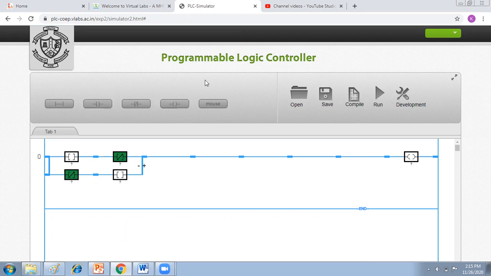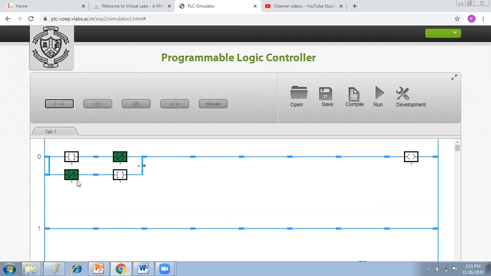Sorry, the first rung is for the difference. Now we will take the second rung for the borrow. In that we have inverted A. So A is taken as the close switch and B is open switch. That will give you A bar into B, and then one output device. Now our design is complete.